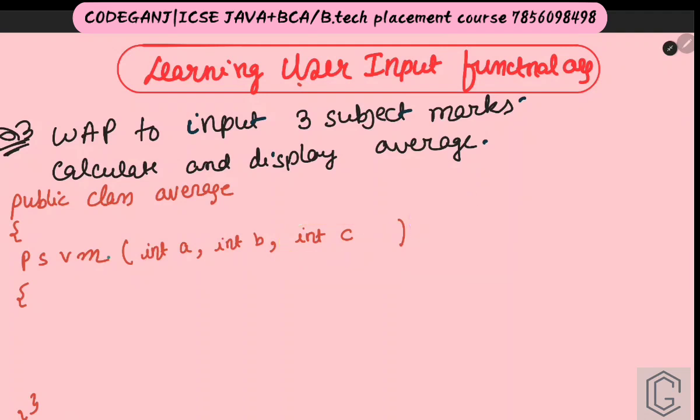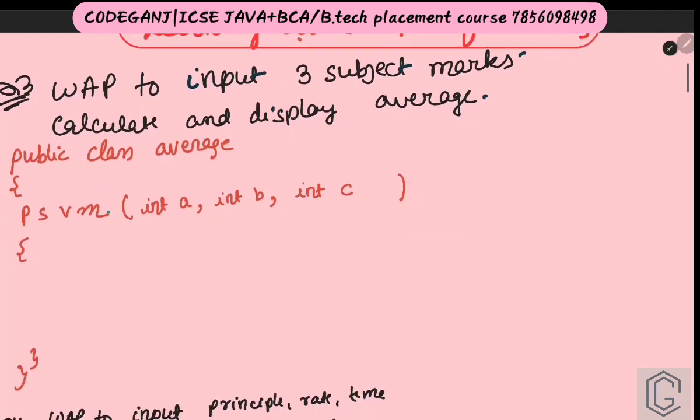Now with this input we are going to calculate something. We have to calculate the average. So to calculate the average, I will have to declare one variable for average also. So the avg variable, and this will be double, right? Why? Because it can come in decimal also, it can come as not decimal. Suppose the total is 15, then 15/3 is 5. But suppose out of 10 the marks are calculated, then it will come in decimal. So both values are possible, right?